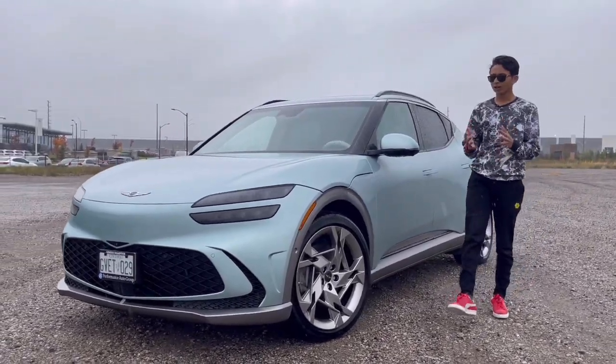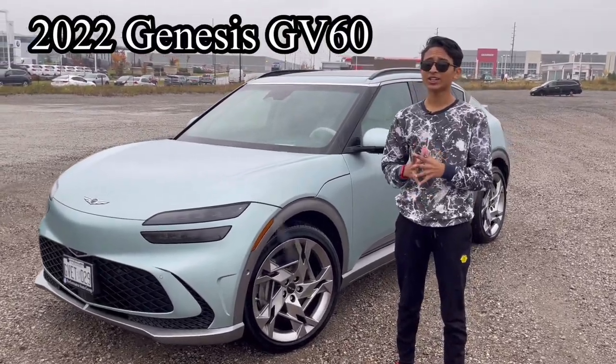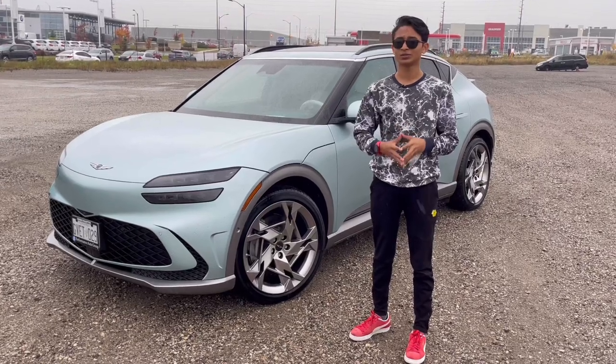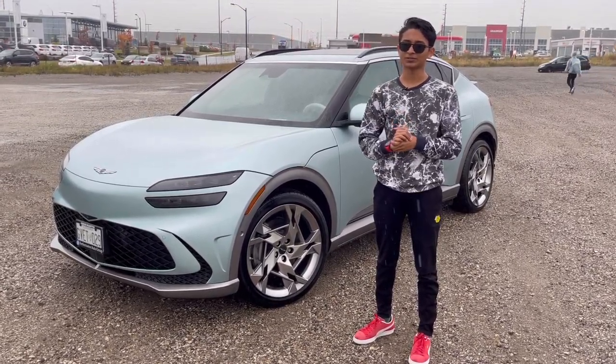Today, the car that I have for you is the 2022 Genesis GV60. That is a full electric car from Genesis and the first. So let's show you what this car is about.